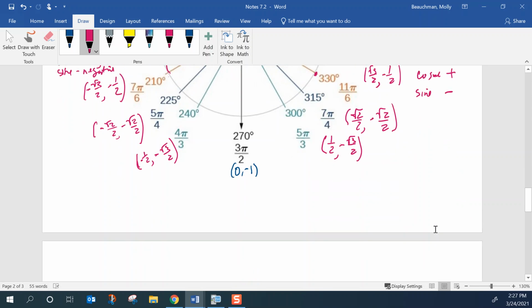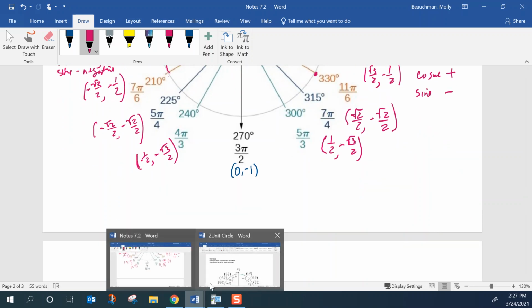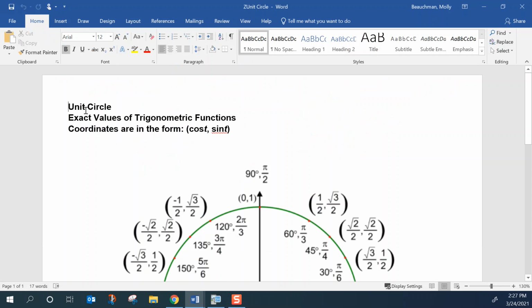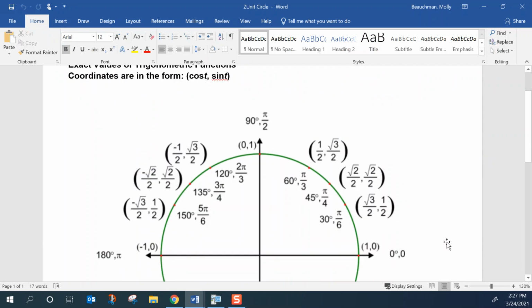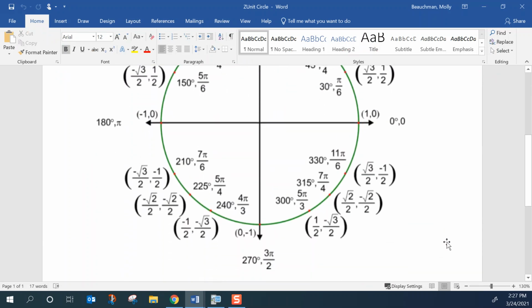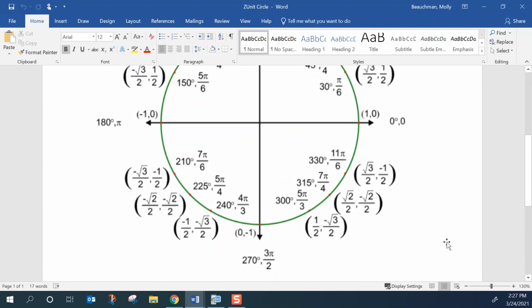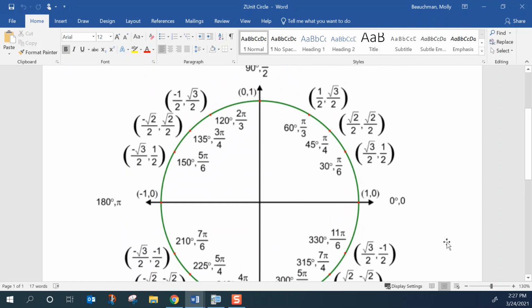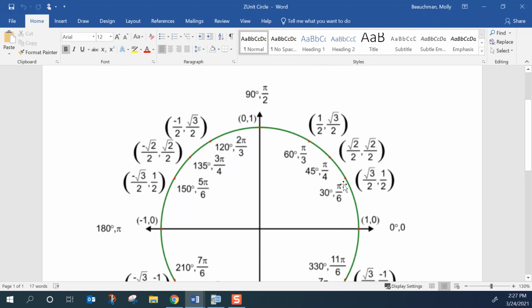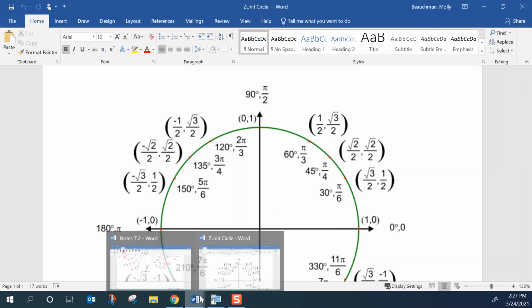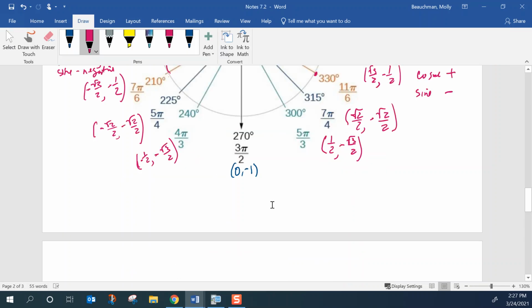So in your canvas, you've got a printout of the unit circle. You've got exact values of the trig functions all the way around the unit circle. So you can use this as a reference, and we're going to use this for the next couple of sections as well. Okay, so keep this handy, print it out, and then just understand where all of these exact values come from: they're really putting special right triangles in the first quadrant and then using symmetry and reference angles to create the rest. All right, so that's the main idea in this section.